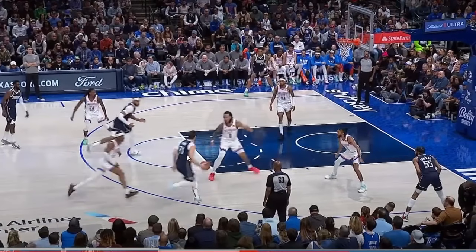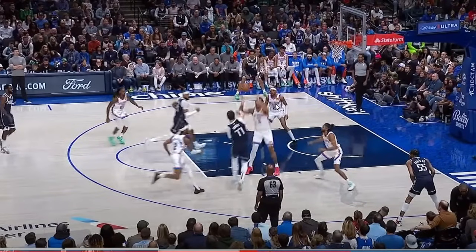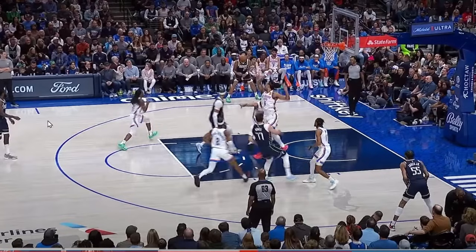So boom, right away you have a guy who can score at will anywhere on the floor. You have an insane cutter, a lob threat who can catch the ball anywhere in the vicinity, and then you have a great three-point shooter in the corner. So boom, what you're going to see here is 21 who's playing the corner, rotating inside to cover the lob, right? We have Shea trailing Luka. We have this guy stepping up, guarding Luka's inside territory. We have this guy guarding the lob threat, this guy guarding this corner, and then we have whoever this is, maybe Kason Wallace guarding Tim Hardaway, leaving PJ Washington wide open.